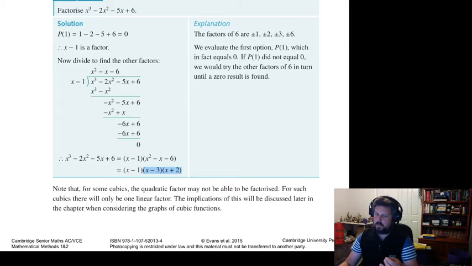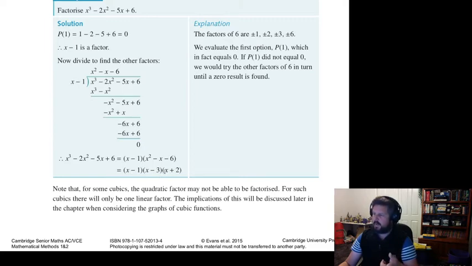Now, some of you might be thinking, okay, is there any other way of doing this? Well, let's consider if we had tried some of these other values. If you had tried negative 1 substituting it into here, it doesn't come out to being equal to 0, so that's not a factor. So x plus 1 is not a factor. But if you had tried positive 3 in here, so p of 3, when you evaluated it, it would have come out to being equal to 0. In this particular case, when you substitute in p of 3 and it comes out to being equal to 0, it means that x take away 3 is going to be the factor.